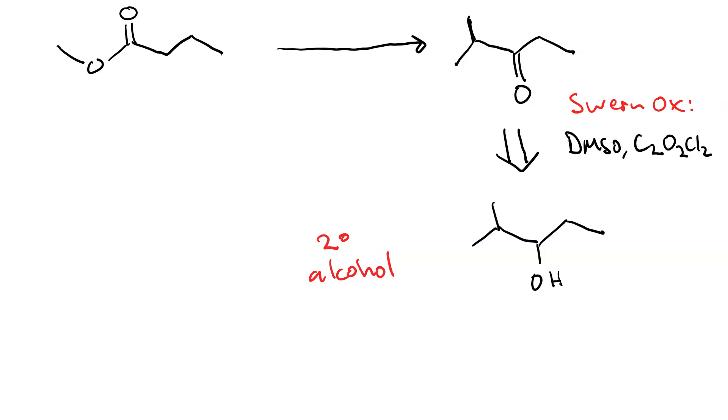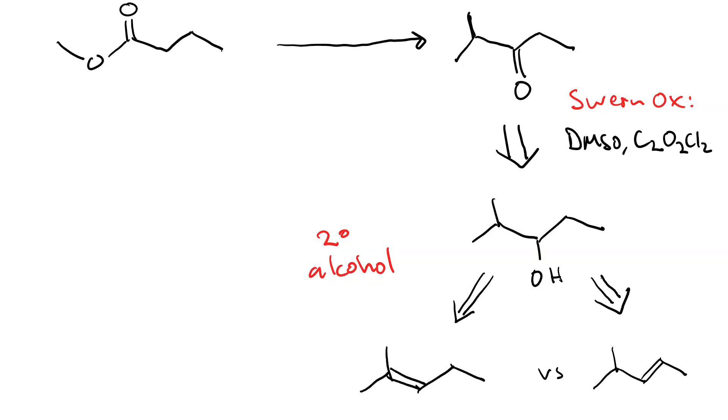So, we figured out that the precursor to our final product is a secondary alcohol. And you can make a secondary alcohol by a substitution reaction from an alkyl halide, but your yield is not going to be very good. In fact, it will be the minor product. Your major product will be the elimination product. So, what if we made this secondary alcohol by an addition reaction of an alkene?